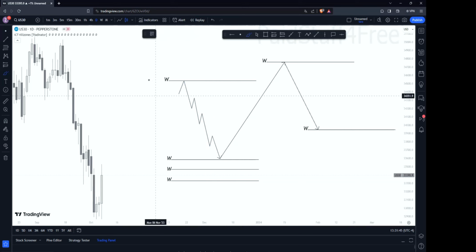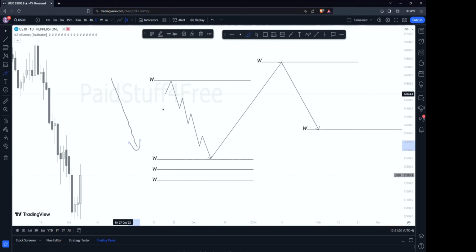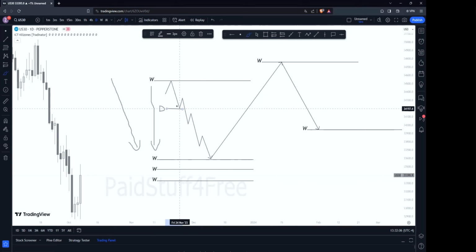So what are these? These also have an explanation. Every single move in the market you can explain. So here you have a weekly bearish storyline, but inside of this weekly bearish storyline, you have small pullbacks called bullish daily storylines. Let's say you have a daily level right here, and that daily level decided to start a bullish storyline up until another daily level right here. And then down from that daily to this daily, daily to this daily. So inside the big weekly bearish storyline, we have many daily storylines inside: bullish, bearish, bullish, bearish.